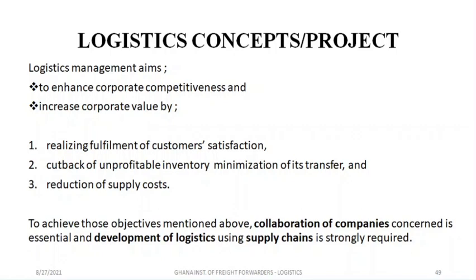So to achieve those objectives that have been mentioned about realizing fulfillment and customer satisfaction, cutting back of unprofitable inventory, things that are not profitable, you make sure that you make money. You cut down costs. Then you reduce the supply cost. To achieve these objectives mentioned above, collaboration of companies concerned is essential, and development of logistics using supply chain is strongly required.